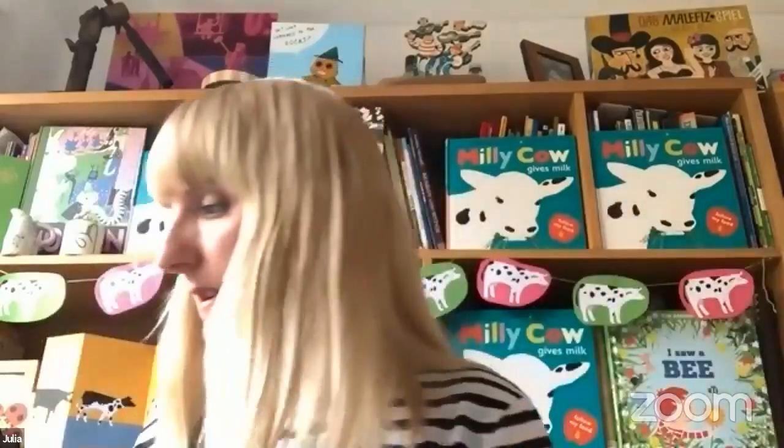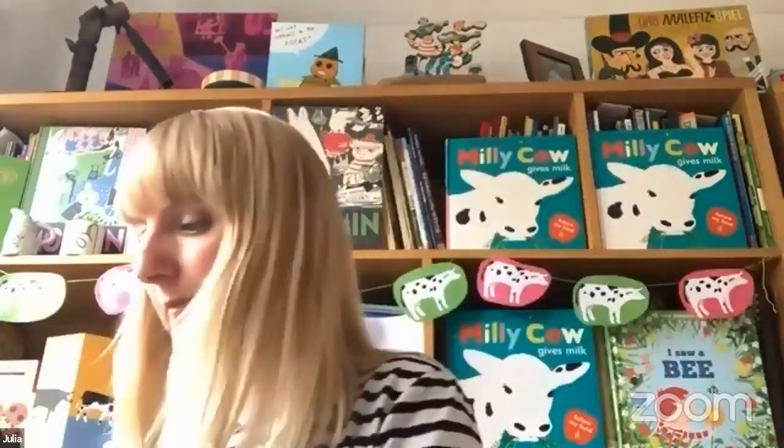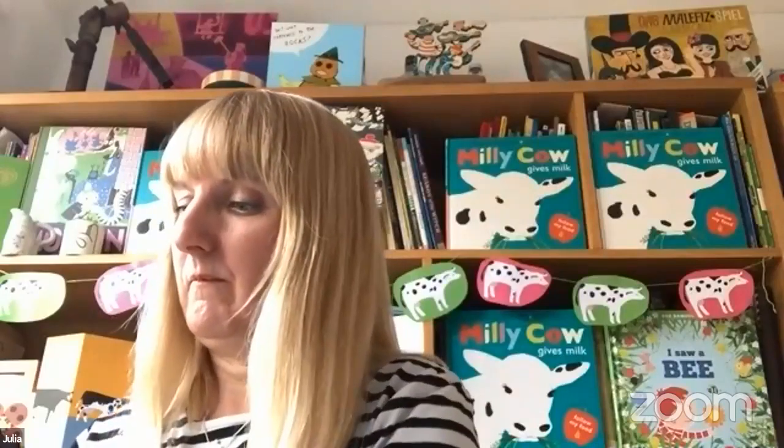Let's give her some nostrils. So nostrils again, 2 little round dots. They could be slightly more oval, I think, than the eyes. So I'll cut my nostrils out. Again, if you've got a pen handy, just draw them on. I won't tell anyone. Stick these in the middle of my yellowish paper. I've got one here, and one here. There. She's starting to look a bit more cow-like, isn't she?